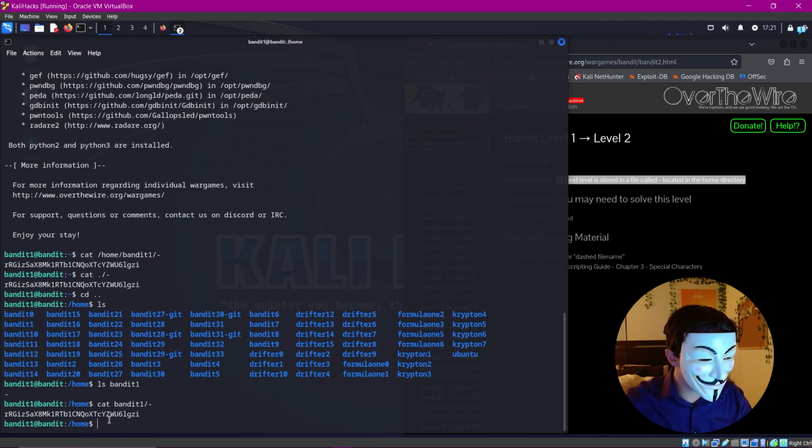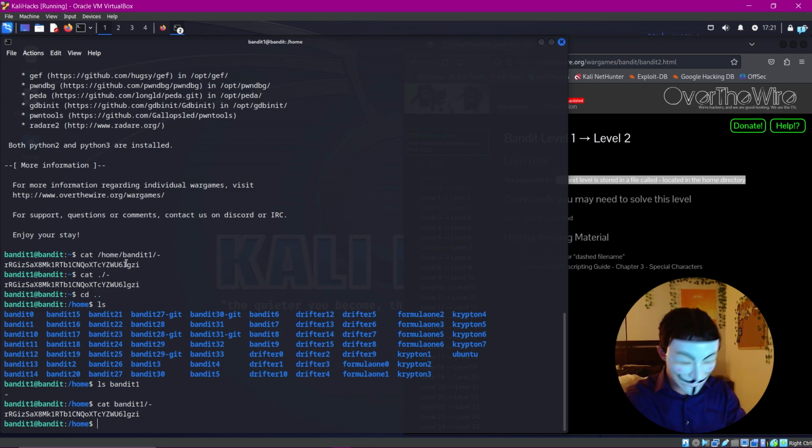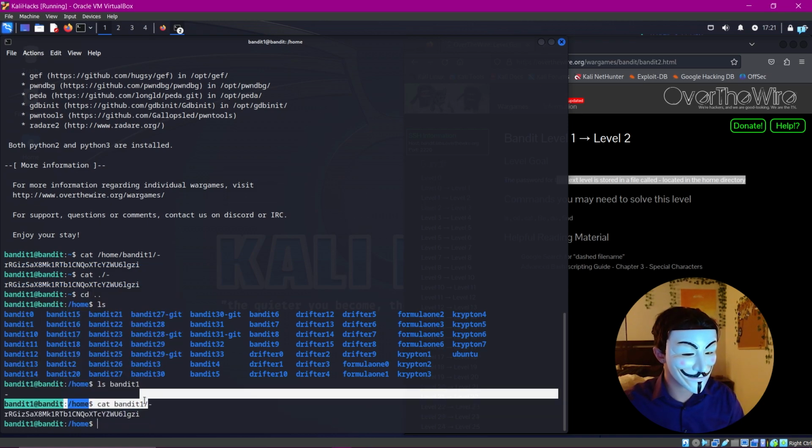So understanding period slash is important, because when you get advanced, you're going to see that a lot more. It's useful. It's a time saver. Instead of typing out your entire path, imagine you are like 30 jumps in, slash home slash student slash this slash that, and then you've got a dash, and you're like, I have to write all of that? No, you just write the period. So yeah. Anyway, why don't we copy that, and then let's get out of here.